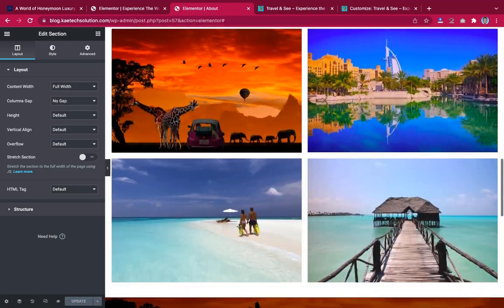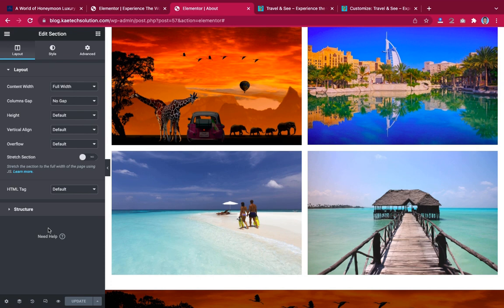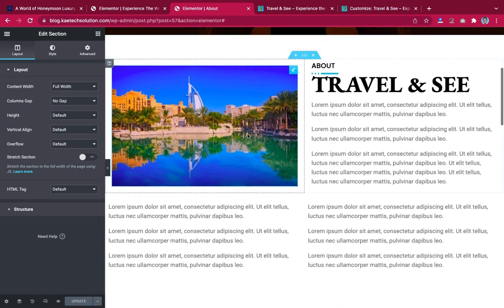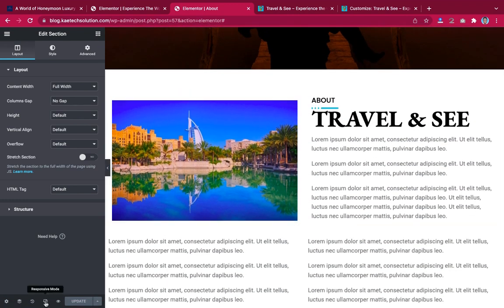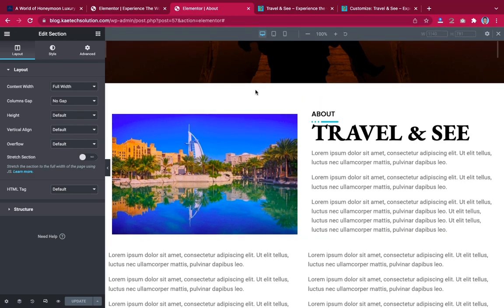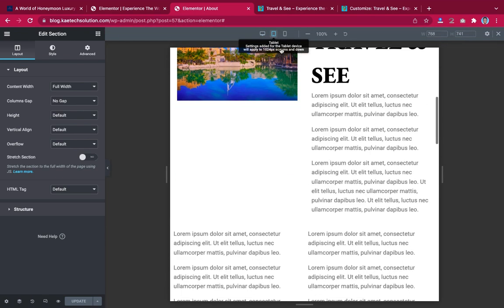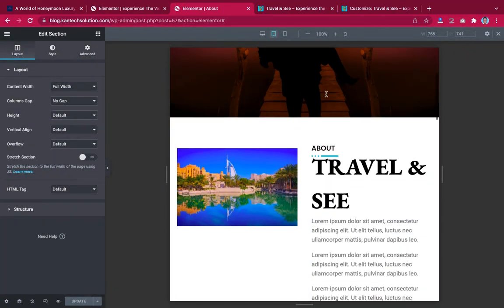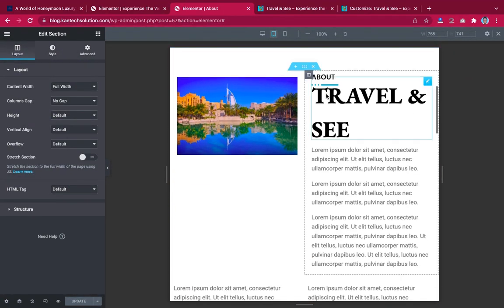As simple as that. Now remember that the home page we created, we did not do the mobile version of it, but if we have to do the mobile version like with the about page, all we need to do is click over here, the responsive mode. Okay, we click over here and then you check in the tablet. Now this is how the tablet looks. Everything is okay apart from this side.